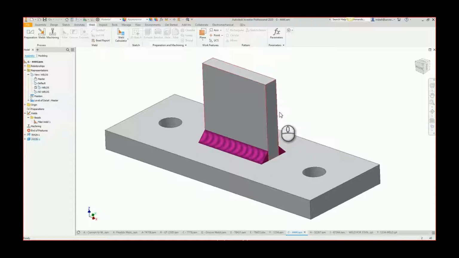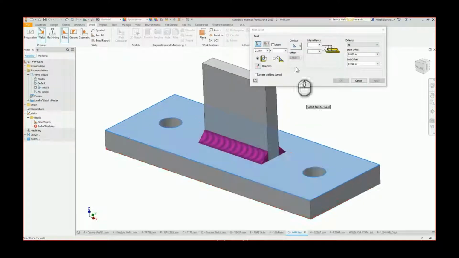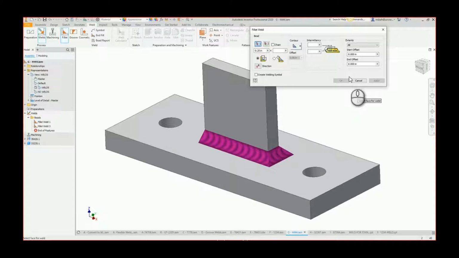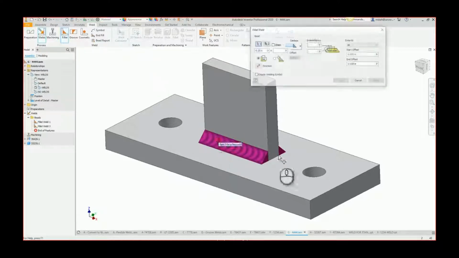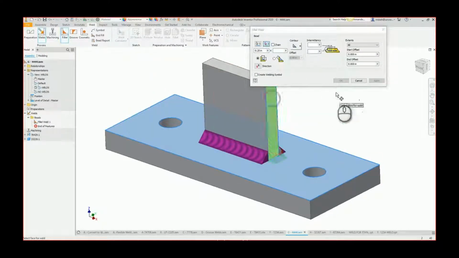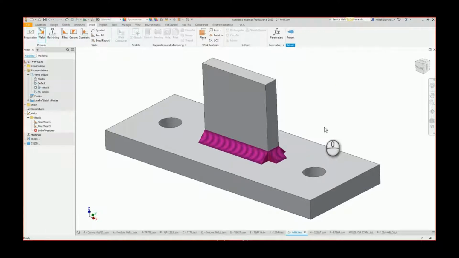Then one last little trick in terms of welds is to wrap the welds around the end of a part. And it's probably not real intuitive, but you can actually use the ends of the beads to generate a weld. So in this case, we're going to go ahead and pick that bottom surface. We're going to change our selection set to the second one. We're going to pick that, that, and that. And notice how that gives you a nice pretty weld. If you did not pick the welds, you would just end up with this kind of ugly guy. And that's not too accurate. So just a little tip that you can use the faces on the ends of a weld to generate welds also. The ends of the welds can be part of your selection set.